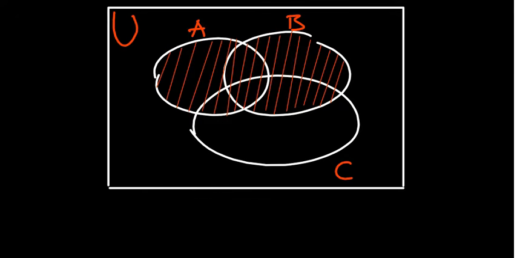And since these are the only parts that have been shaded and they've been shaded completely, I understand that it was just a combination of A with B. So to me that is A union with B. That is the region that we've shaded. And it is true, if you give somebody to shade that region where you have A, B, and C, that's the region they're going to shade.